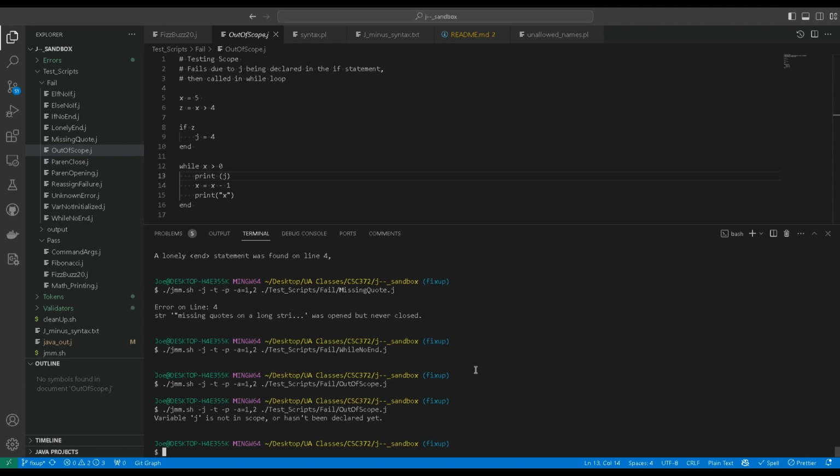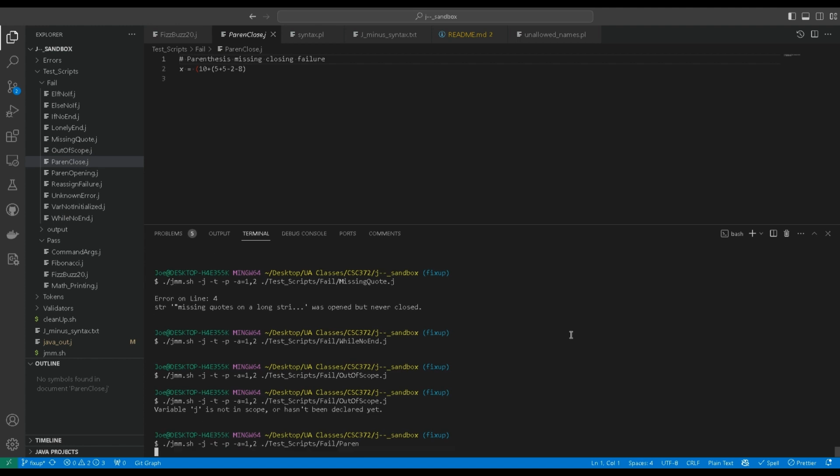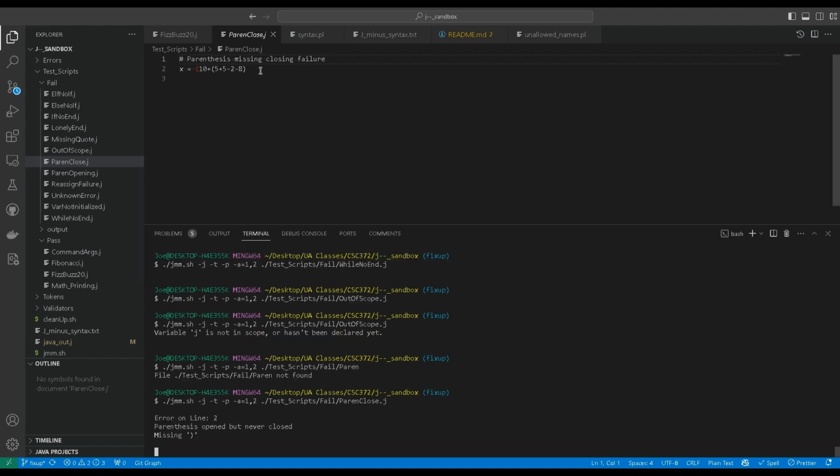There we go. J is not in scope. Here we forgot to close our parentheses on this math expression. And then here we did not open our parentheses, but only closed them.